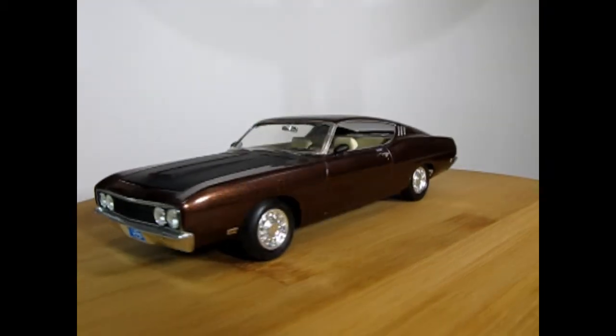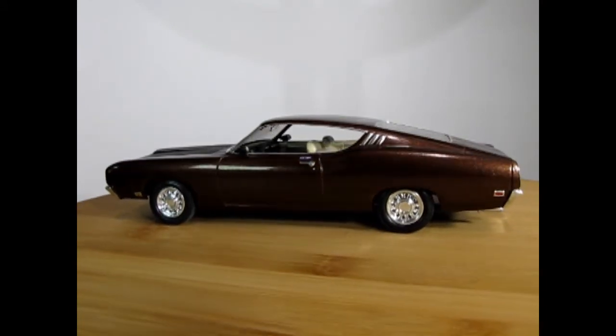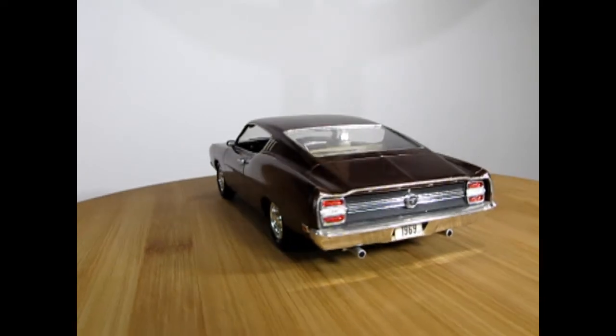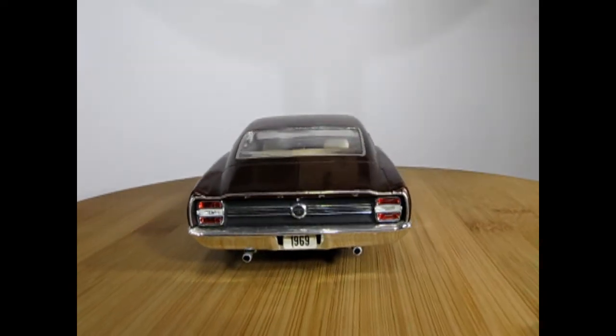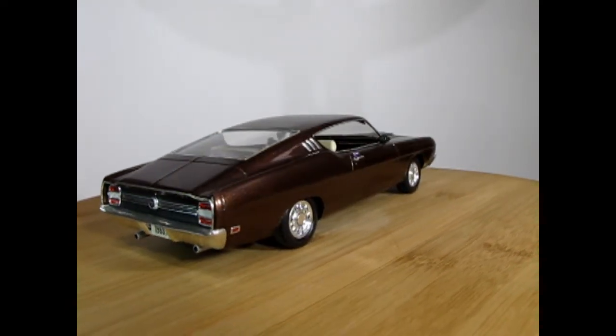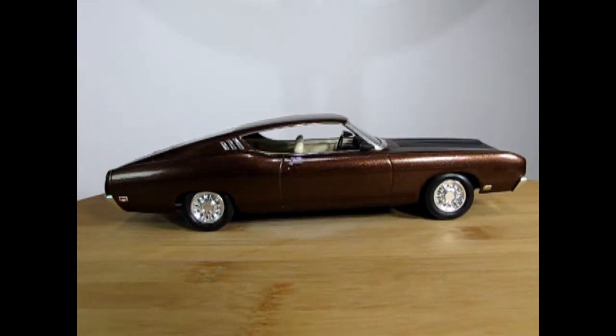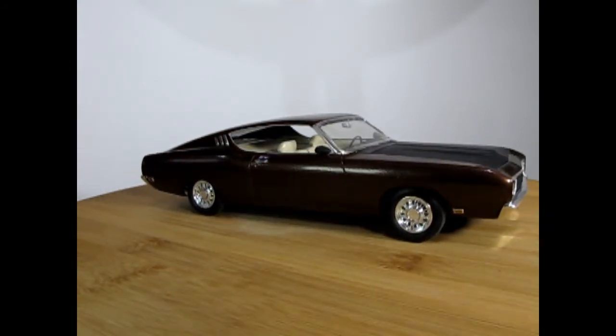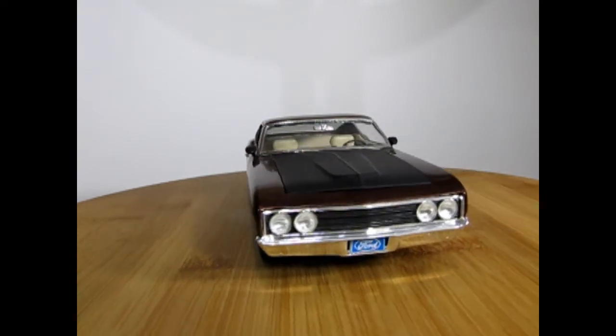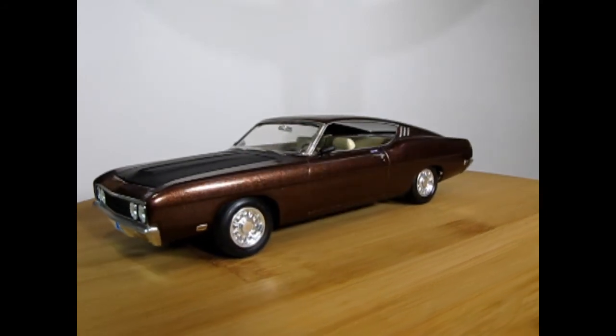And here we have our 1969 Ford Talladega and this kit I built up quite a long time ago. I painted it with automotive lacquer in this sort of root beer brown, looks pretty nice. There's the rear tail lamps, of course I painted in the red with Tamiya acrylic. And yeah, as you can see this kit goes together really nicely once it's all done. Nice tight fit to it and again quite an awesome looking model. I did the only thing I actually did in here that was special was to add in some aftermarket decals on the bench seat which I'll try to get a picture of in just a minute here.